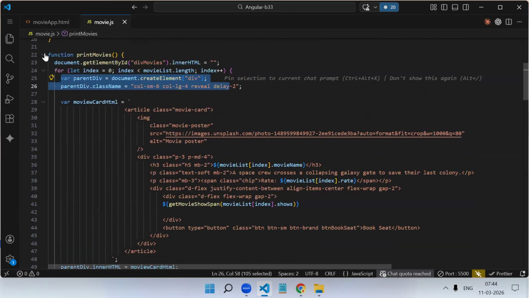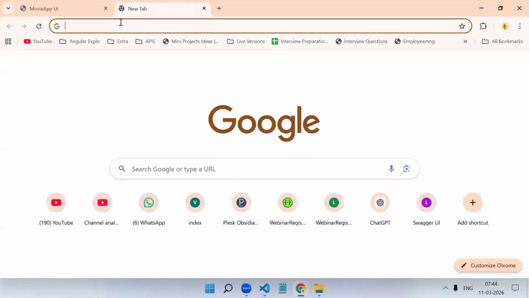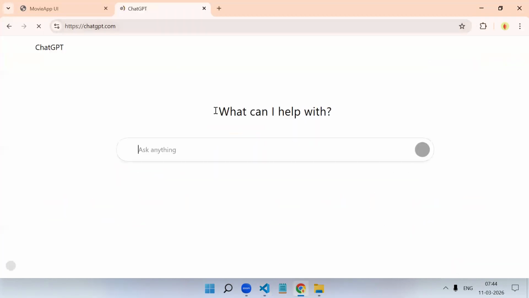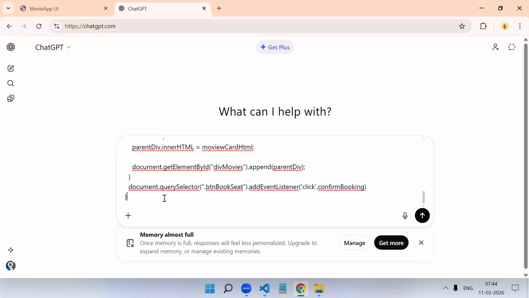Let's try to ask ChatGPT. Add event listener, not working.